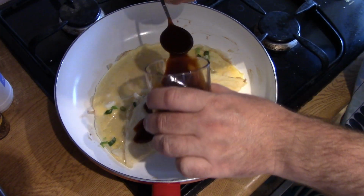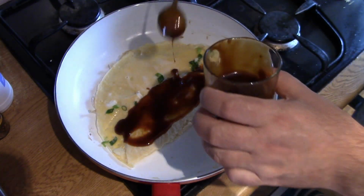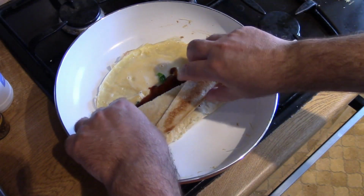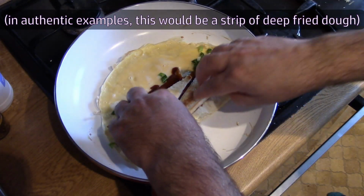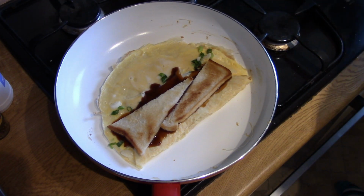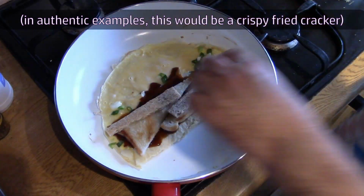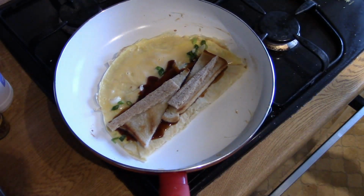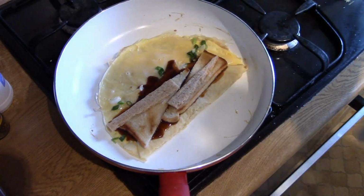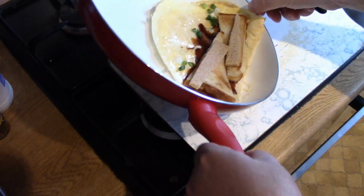So we're going to have this barbecue sauce go on now, and my fried white bread, which is the equivalent of the kind of fried dough. And then I've got this crispy cracker. Now this is just a crisp bread really, so not exactly authentic. Now I'm just going to get this onto a board, turn the heat completely off. I'm going to tip this out onto a board so I can roll it up, because I can't work inside of that pan.